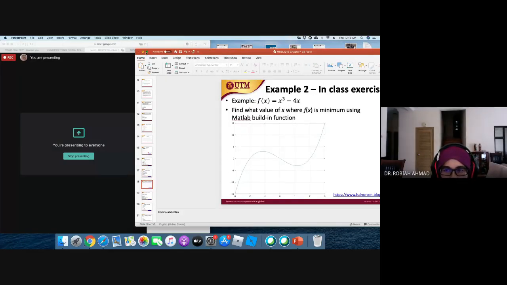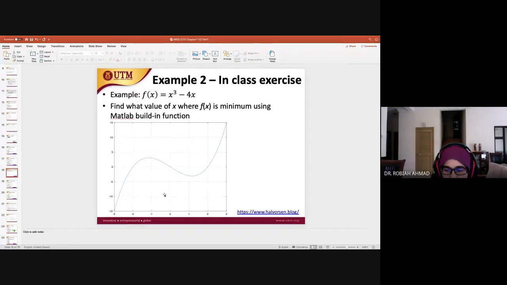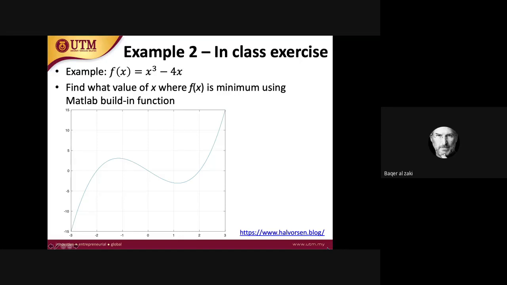Okay, now I want you to do this exercise. We have our function here. So the limit is between -3 to 3. So first you put your equation function, and then you call, either using the command window. If you want to plot and do something about it, you can follow the steps in example one. I'll give you about 10 minutes. Very simple one.